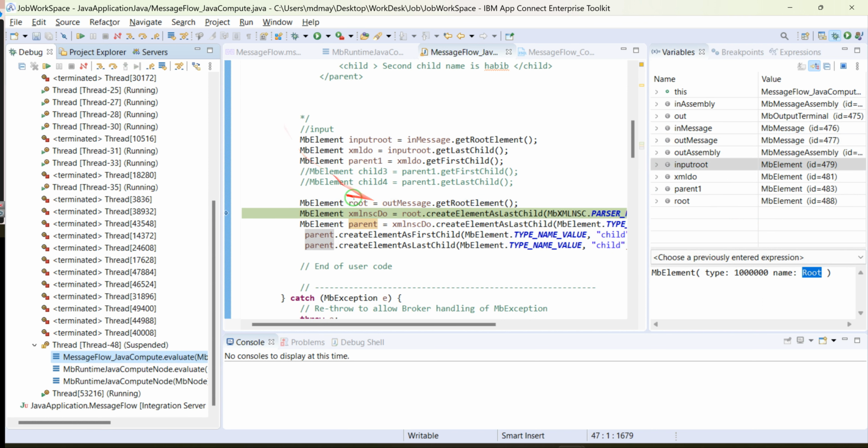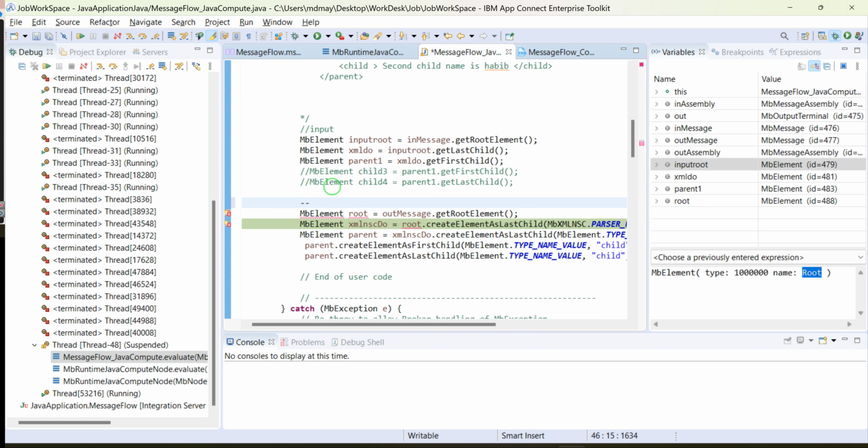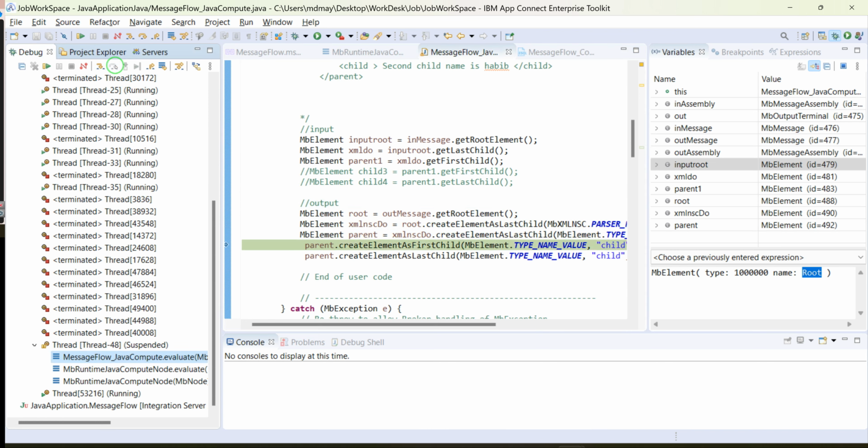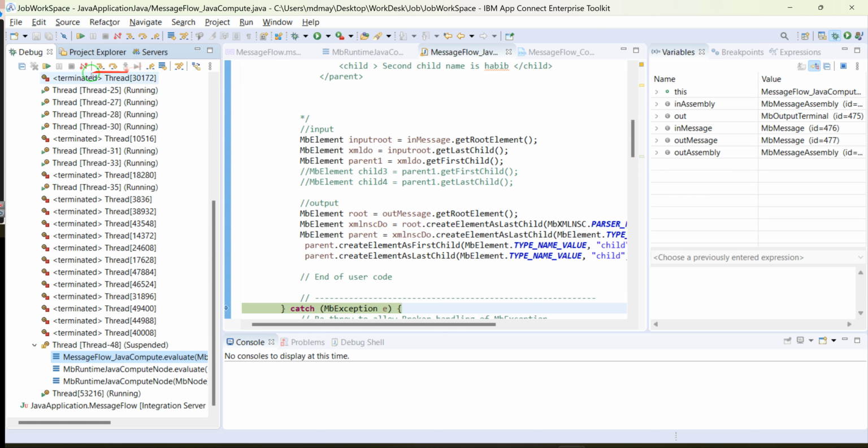So we want to create the output right now. This is the input, this is the output we created. Let's output. And we assign the value to it and send it.